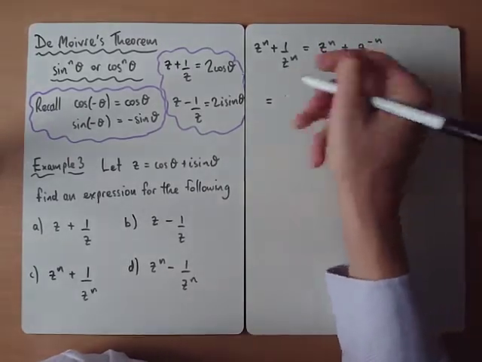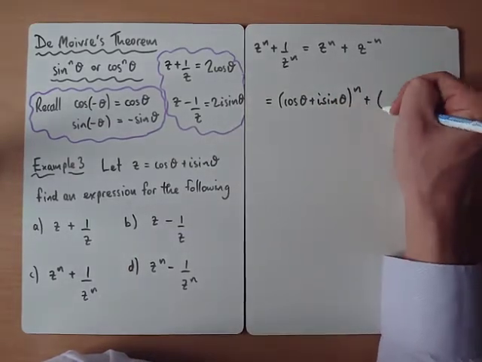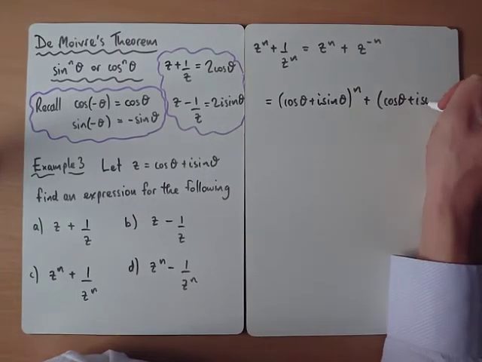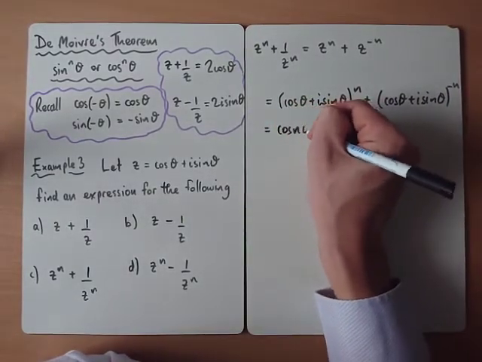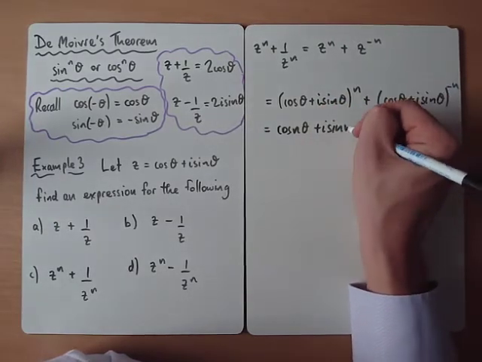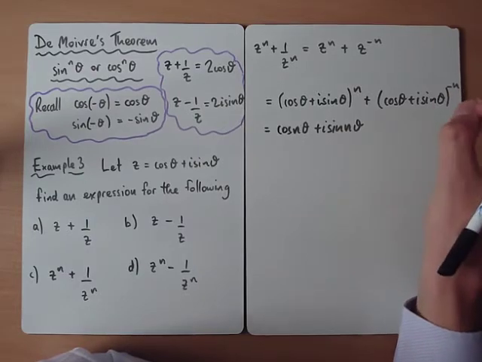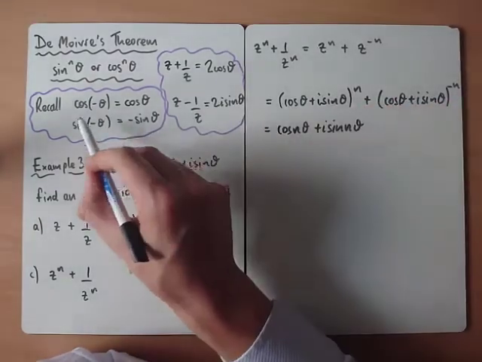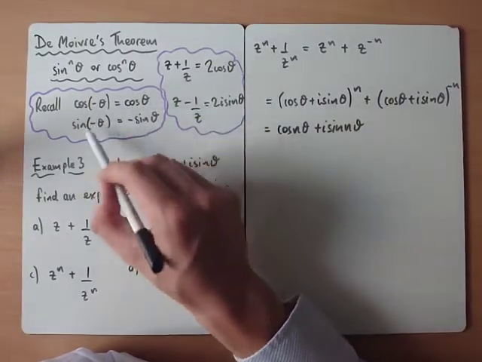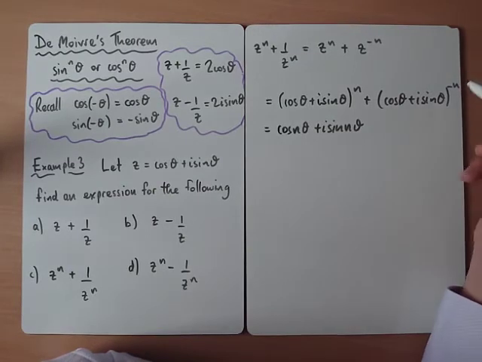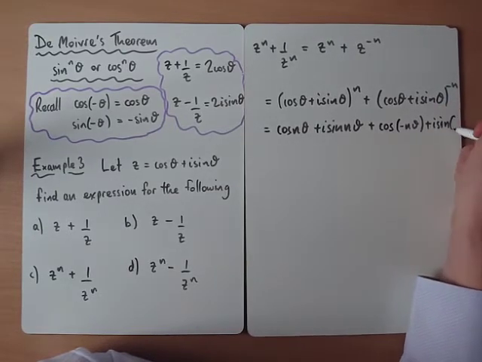So if it's z to the n plus 1 over z to the n, we could write it as cos theta plus i sine theta to the n plus cos theta plus i sine theta to the minus n. Apply De Moivre's Theorem, so that would become cos n theta plus i sine n theta. You may get, once you've done a few of these, you may get a bit lazy and skip it, which is fine, but just be careful. If this is an exam question and it's a show question, you do not want to skip this next step here that illustrates this understanding. You need to make it clear from one line to the next. There will be a mark awarded for this piece of understanding. So just avoid the temptation to skip straight to the answer.